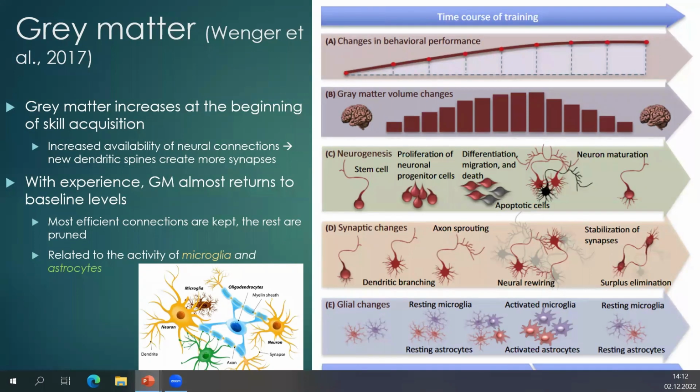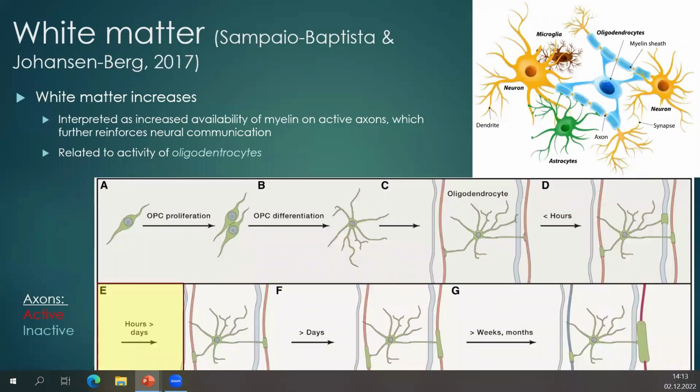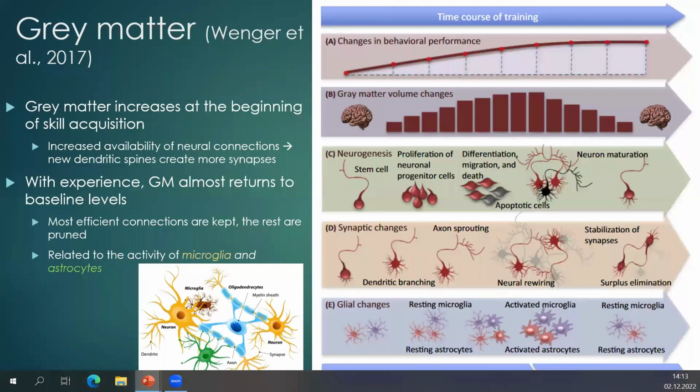You've learned the skill, the brain has found the best connections to take care of this skill. But remember, it had created loads of connections until it found the best ones, right? At this level now, the brain starts cutting off all these connections that are redundant because they're not needed anymore. And why are they cut off or pruned, if you want to be technical? Because they consume energy to be maintained, and the brain does not like that, right?